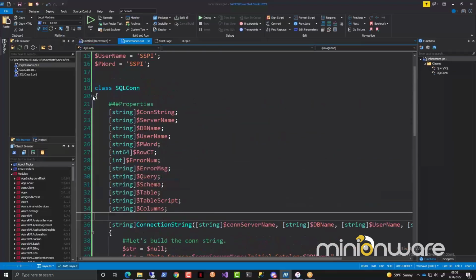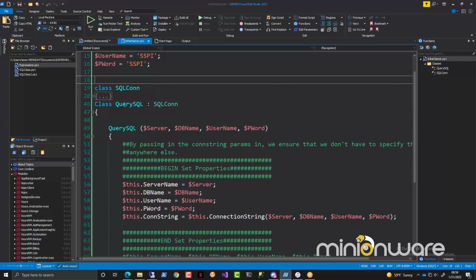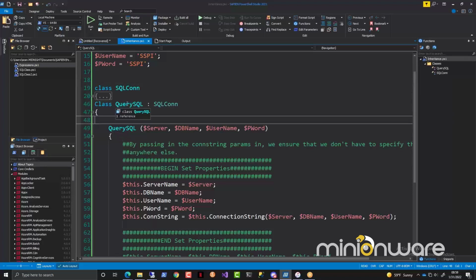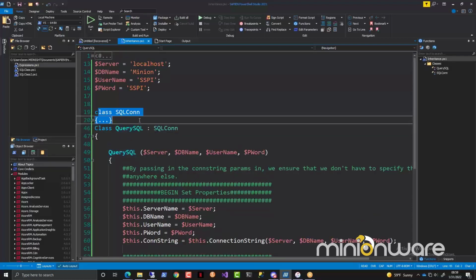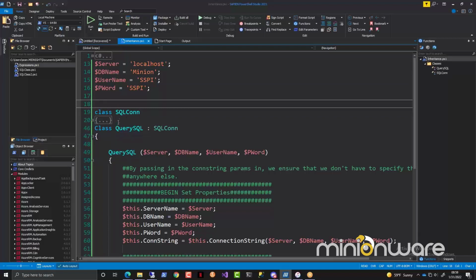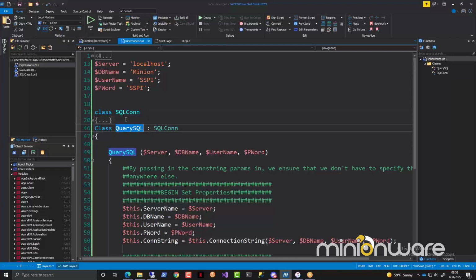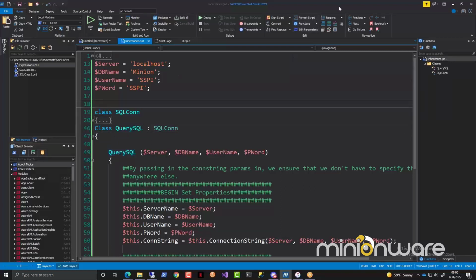But since I'm almost never going to instantiate it on its own, I'm going to use it from QuerySQL, then I'm actually instantiating QuerySQL, which then turns around and says, oh, I've also got everything inside of here as well. So you can see why the constructor doesn't inherit, because I'm not instantiating this class, I'm instantiating this one, right.